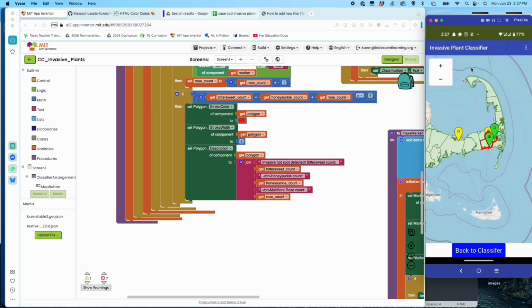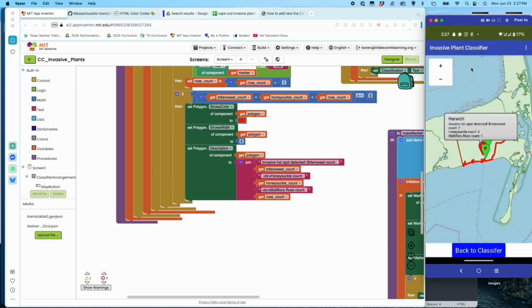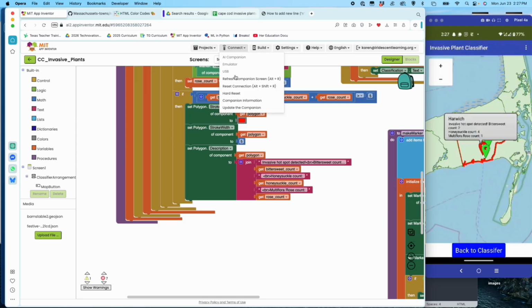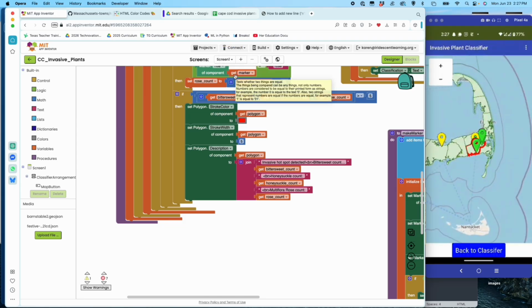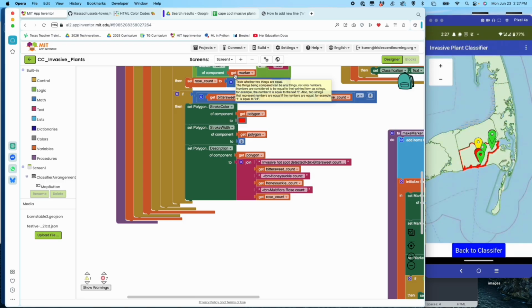Let me zoom in here. That does it. I just need one more after this. All right, one more time, refresh. View the map. There we go. That's what I want. That takes care of that.